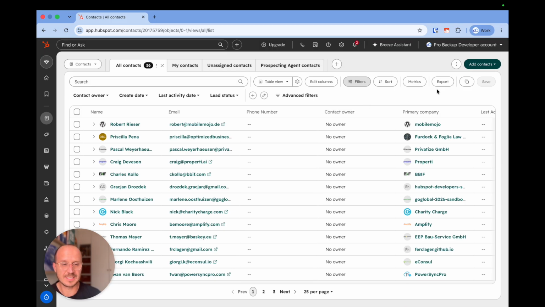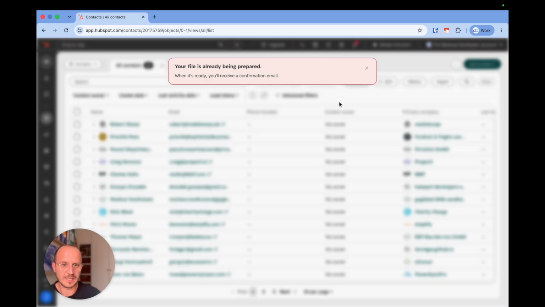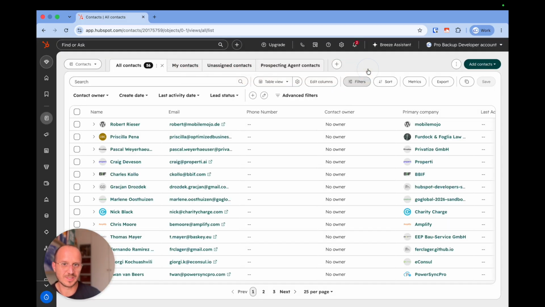So the first one of this is the export. Again, similar to the three dots here, in every table in HubSpot, you will see here the export button. And if you click here, you will see this pop-up view where you can choose the name of your export and also choose if you want to export it to Excel or CSV. And you just have to click on export to initiate this request. So this is a very quick and easy way to do this. And if you just use HubSpot to manage your contacts, then doing this once per week or once per month might already be enough for your use case.